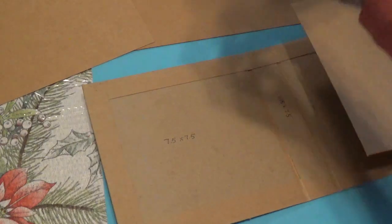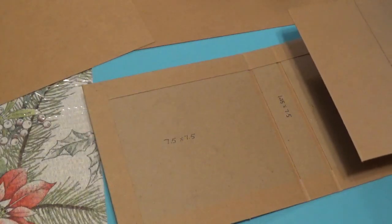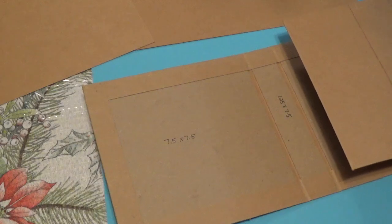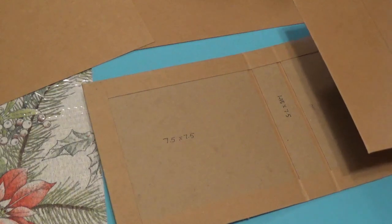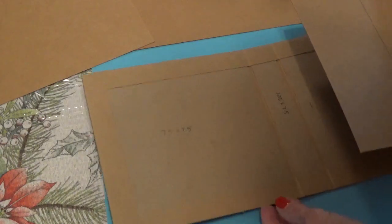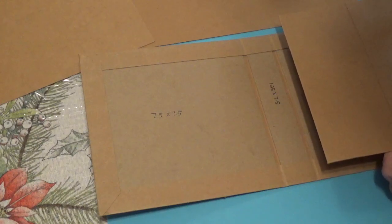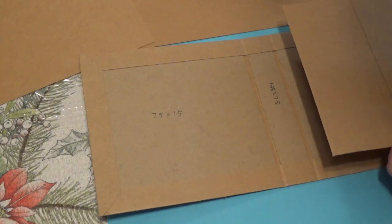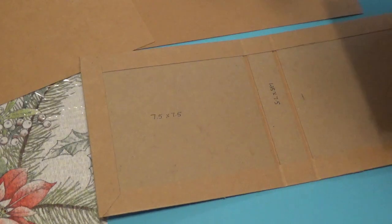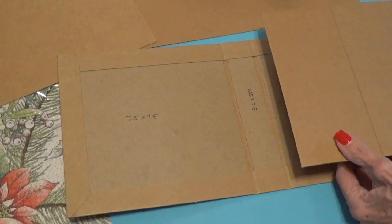I got these magnets here that I'm using, and they're just the large ones, because I wanted to make sure this chipboard would close. And I just didn't feel one would be enough. It might have been, but I didn't want to go through all the trouble and put my paper on and everything to find out it wasn't. So I am going to just, whoops, didn't mean to add that much wet glue. I'm going to take some of that wet glue off. That was a little much. Not need quite that much.